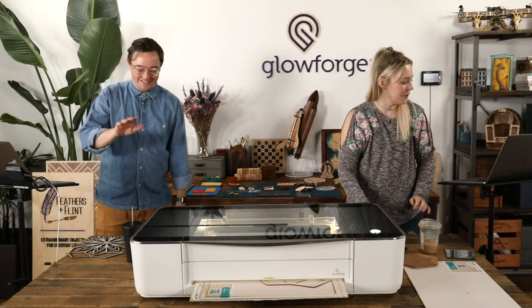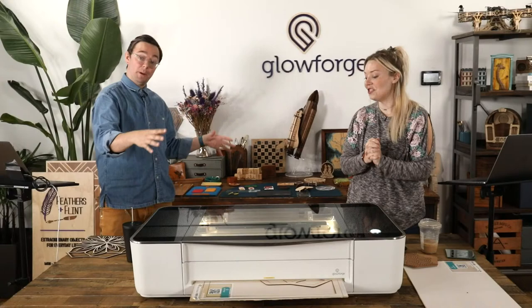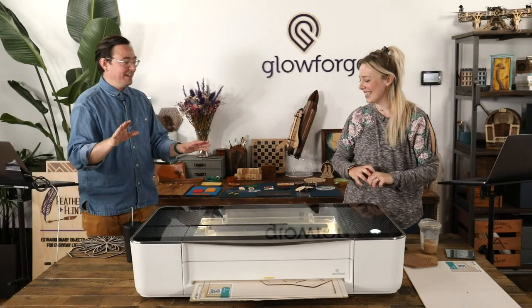All right, let's think about other tips as well. So tip number one, we've got 5 tips for you. Tip number one, keep material flat and support both ends. So if you're doing a big print, don't knock it. If you do knock it, don't worry. Just hit the retry button and the cameras will take those photos again. But it's best if you don't knock it. Don't do what I did.